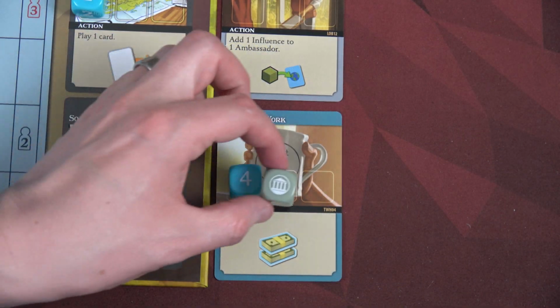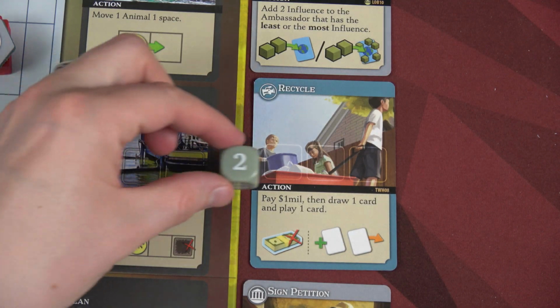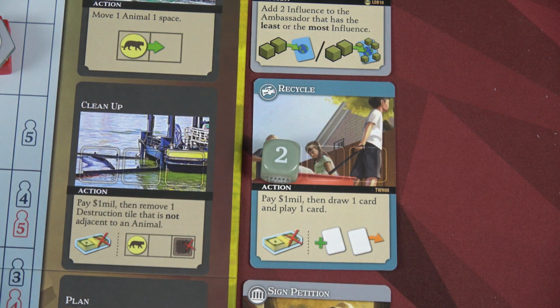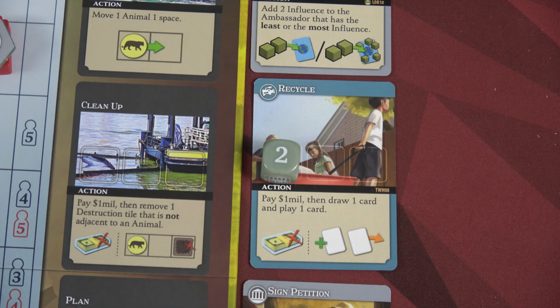How about we go to work? What do you guys say? We'll use our 6 here to gain 2 million. That's going to give us our first 2 million. Our wildlife host has 3 million, so we have a total of 5. That's actually, that 9 million is not out of reach. Of course, I say that, but I do think I'm going to recycle for my 3rd action. That means I'm going to pay $1 million. So I had 2 million, now I'm back down to 1.